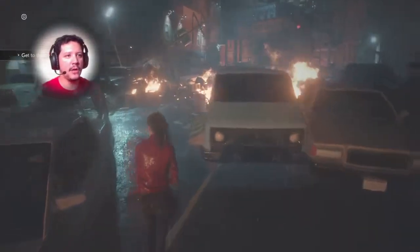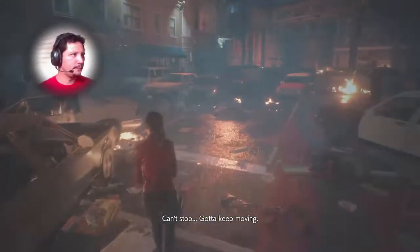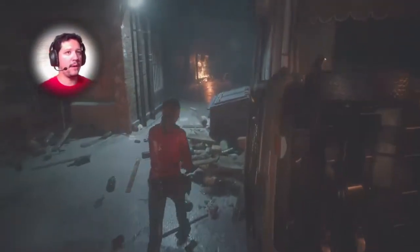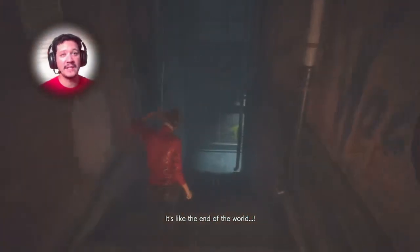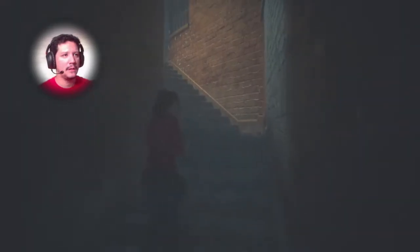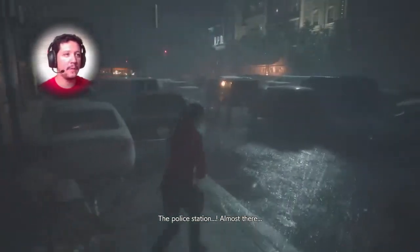All right, here we go. Let's go get my gun that I worked so hard to get. Getting that LE5 was a pain in the butt, but it was worth it. I mean, it's a submachine gun, man. How is it not worth it? You know what I'm saying? The police station. Yeah, we're almost there.